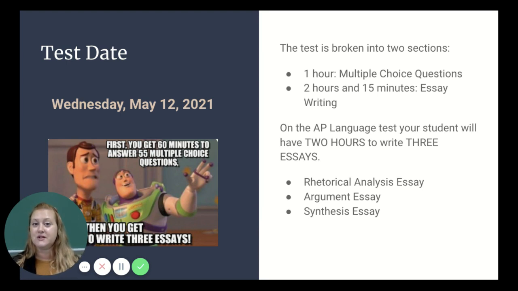We move on to synthesis because it's the most time-consuming one, the one where we need to really hone those time management skills. And then we end with the argumentative essay because honestly, they enjoy the argument essay, and we can do a lot of fun stuff with it. Politically, thematically, there's a pop culture unit we do with it. There's a lot we can do with the argument essay, and it kind of eases us into taking this really long test.